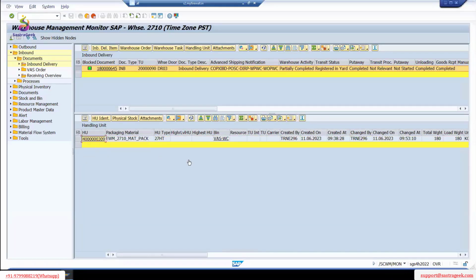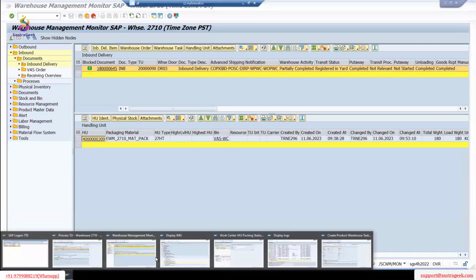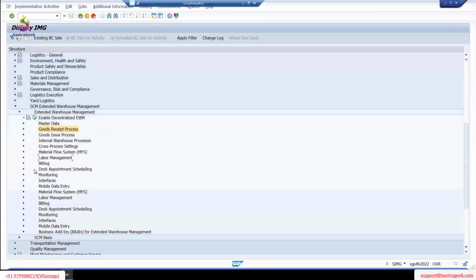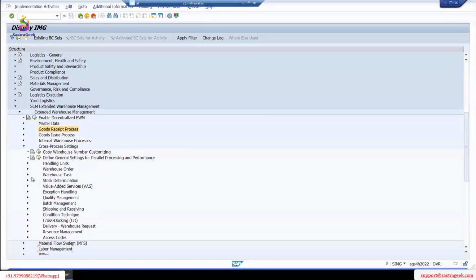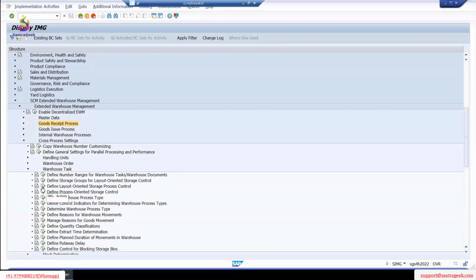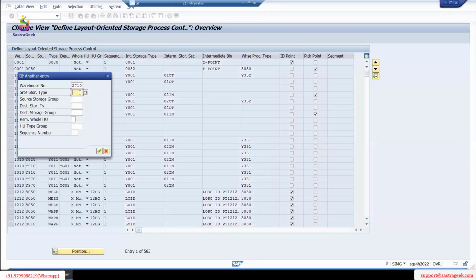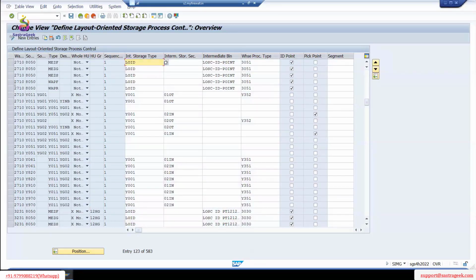Sir, where is that maintained for LOSC, in config? Yeah, go back. I thought to discuss it later, but because initially we maintained it. Okay, where the process starts. LOSC, go back here now. Okay, 2710, just see 2710. Now you see mesh second floor, right? So from the VAS it should go to the mesh second floor, but through the intermediate point. You understand now? Through the intermediate point, LOAD is picking.